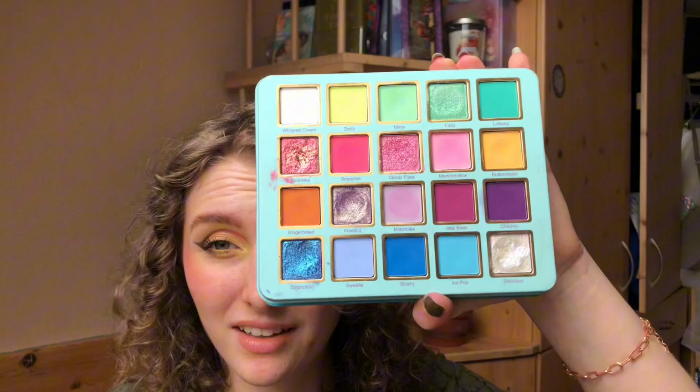She's very inexpensive. Cosmic Brushes are a brand that has impeccable quality, beautiful, beautiful packaging, and a really nice price. I don't know, I think these are like £20? I haven't shopped from Cosmic Brushes since the winter release, the Winter Wonderland, and that was in November, I want to say. So I'm not completely sure, but they're very inexpensive for the amount of shades you get in here.